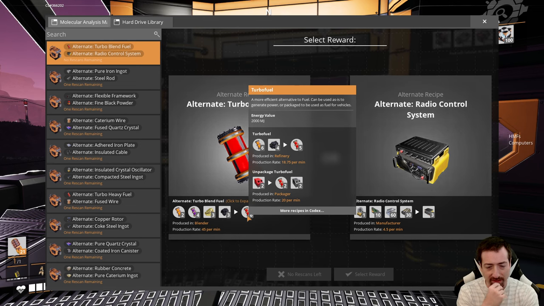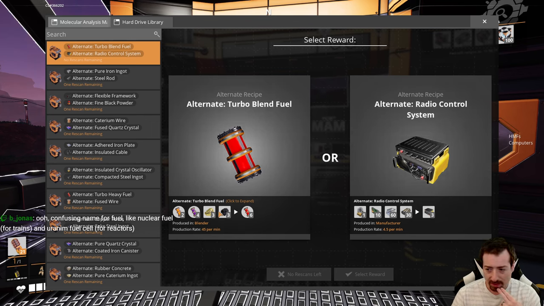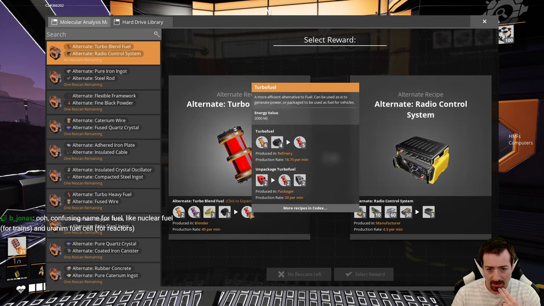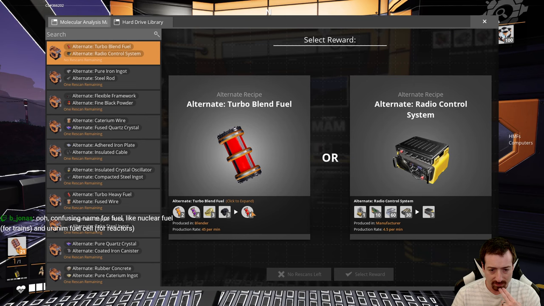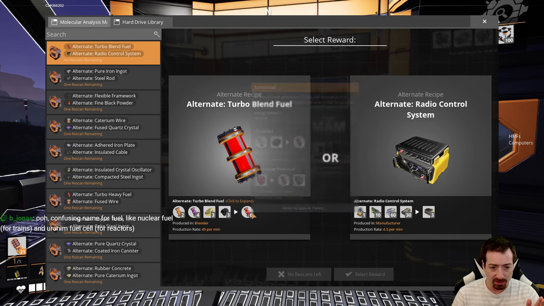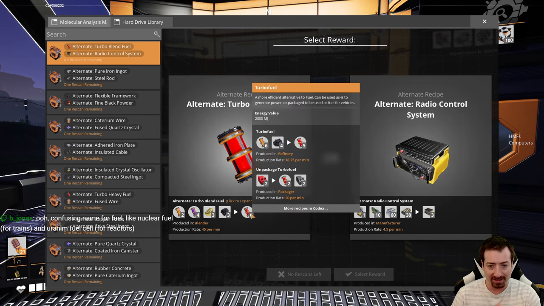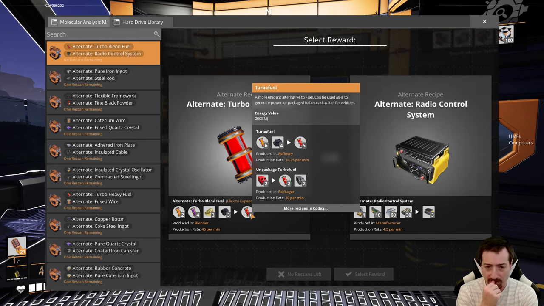Oh, we have to do math now. So we have to decide. So this is equivalent to three of the compacted coal and essentially 10 fuel, right? Because of the diluted fuel, four residue can turn into eight fuel. So this is essentially 10 fuel and three compacted coal to make six turbo fuel. So basically, you're using way more fuel, but less compacted coal. This is not a very good recipe, I think.